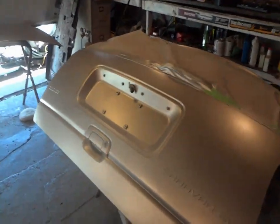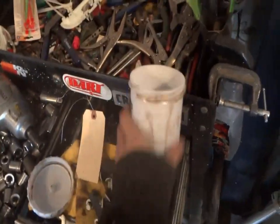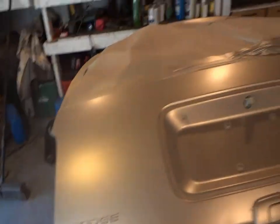Grand Caravan doors are painted - just getting ready to shoot the clear coat next. Had a little incident right here where the top of the gun leaked out everywhere. I was checking how much paint I had left, cracked open the top, and when I screwed the cap back on I didn't get it on right. Started to spray and it puked out right there. But I came over and cleaned it up and sprayed over it - once the clear coat hits it you won't see it because you can just wet sand right over it.